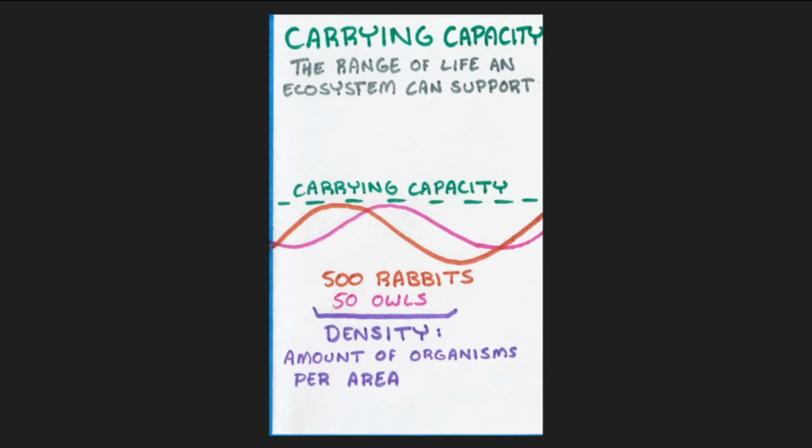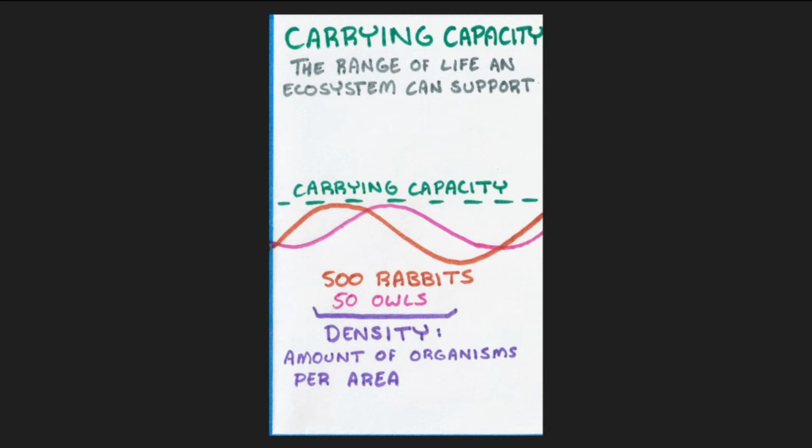So the density is the amount of organisms per area. So let's take that woods, for instance. For every 500 rabbits, there are about 50 owls. That's the density. Now, you can also describe the density in terms of area. So for every square mile of land in central Indiana, there's an average of 3,000 robins, and there is an average of, something that eats robins, 4,000 falcons. That's way too many falcons, but that's generally the idea.